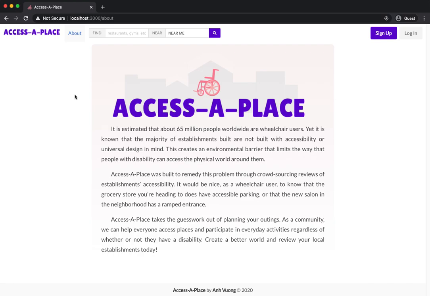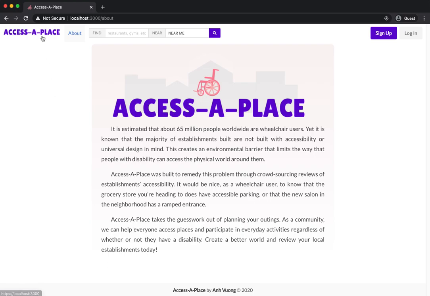But this is definitely not the case for folks who are wheelchair users or who have some sort of physical impairment. So, with the app, I'm hoping that it can take the guesswork out of this whole planning process, and that as a community, we can help everyone access places and really participate in everyday activities, regardless of whether or not they have a disability.